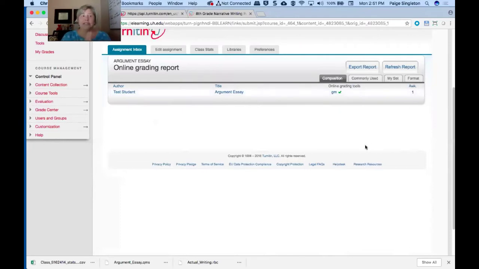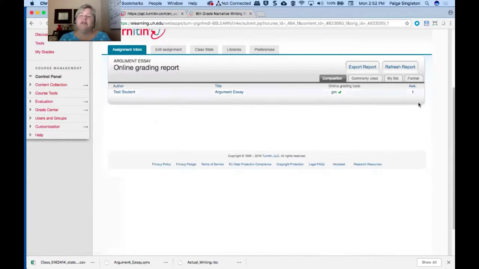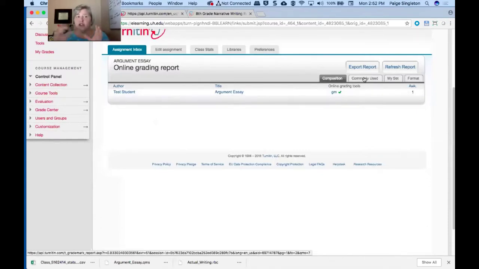So what I'm telling you is this. When you're setting up your QuickMark sets, be very thoughtful about it, because after you use the QuickMark sets, you can then use these data tools, which will tell you which marks you use the most out of which sets. And you can look at that and say, oh, my students are really having trouble with awkward sentences. Then you can start targeting that area as an instructor. So again, in order to use this, you really have to be thoughtful about the sets that you create and which marks you're using so that you can see the data that's coming out of here.